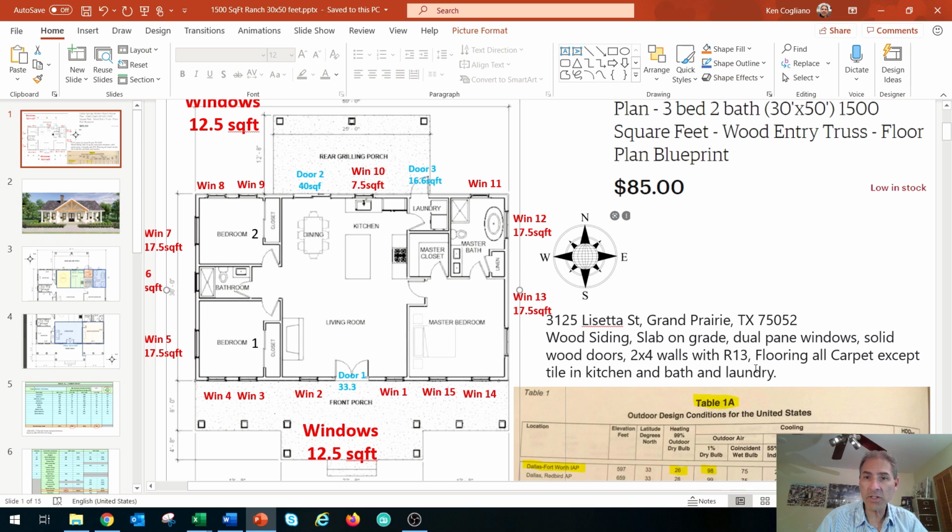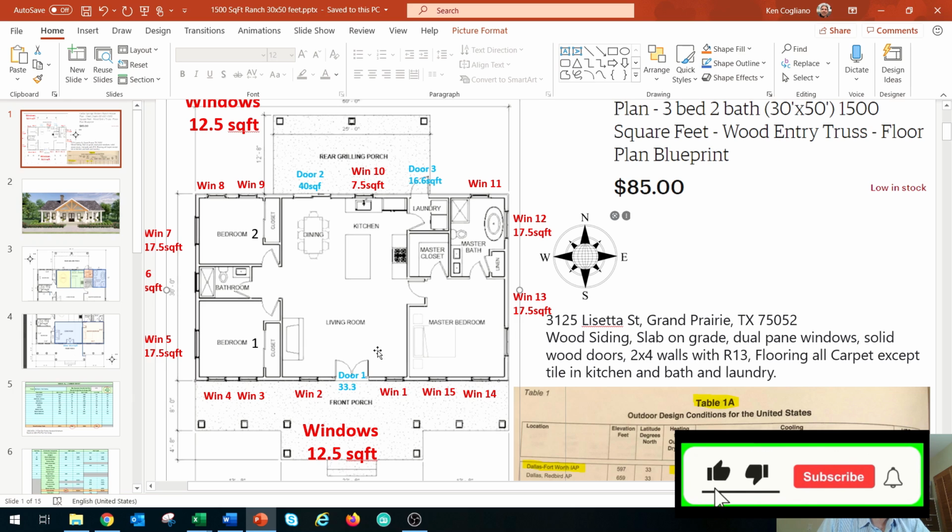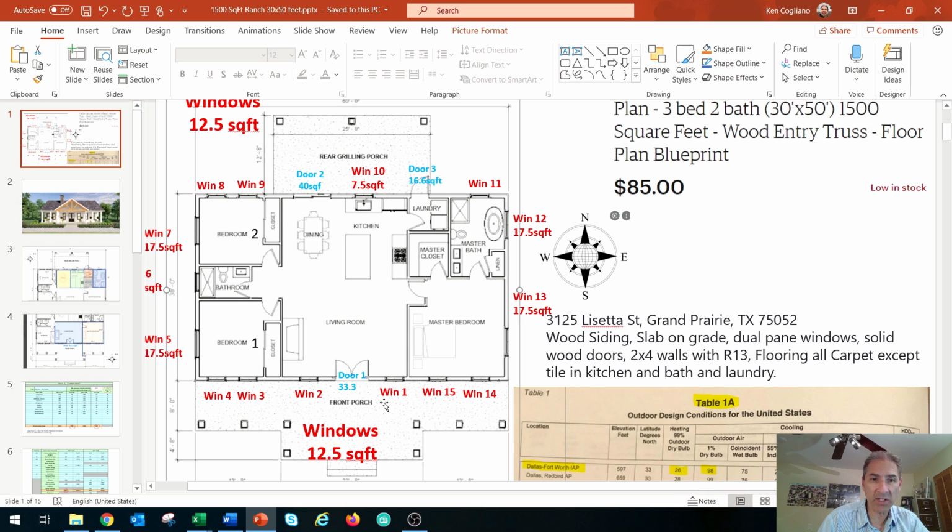So here are some specifications, and this house is a slab on grade. There's no insulation on this slab. What you need to know is that if it's a slab on grade, that there's no insulation, and you need to know the perimeter, because as far as heat transfer goes, the heat transfer is going to be where the slab reaches the end of the residence, and it's that perimeter, the perimeter all the way around the slab.